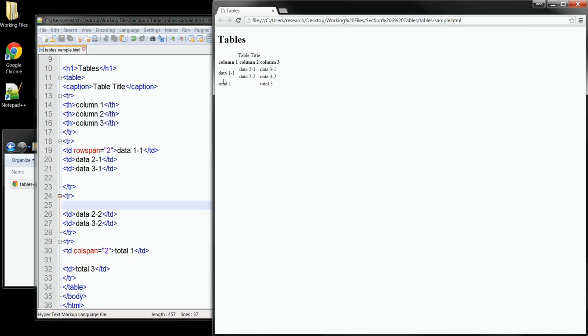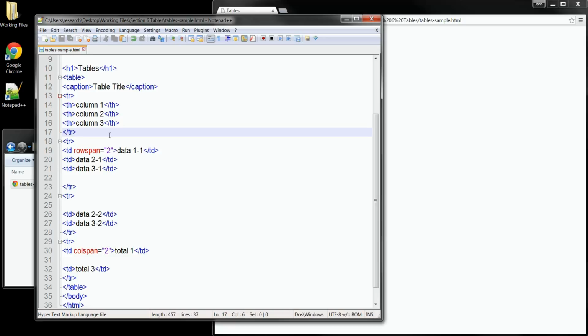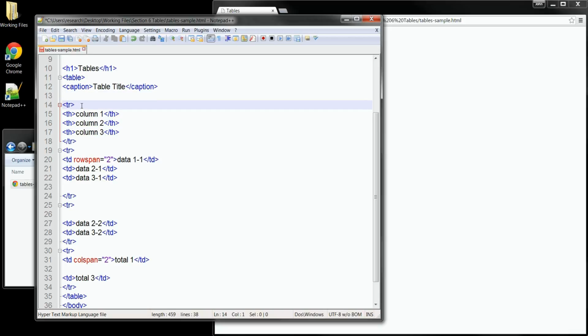Now that we've seen the basic set of table tags, we can add in the new ones for HTML5. The new tags let us group parts of the table together, both to improve the content readability for all devices and also to make the styling of your table easier. We have 3 different sections that we can mark in our table. I'll start with the column headers. We mark that section using the thead tags, short for table head.